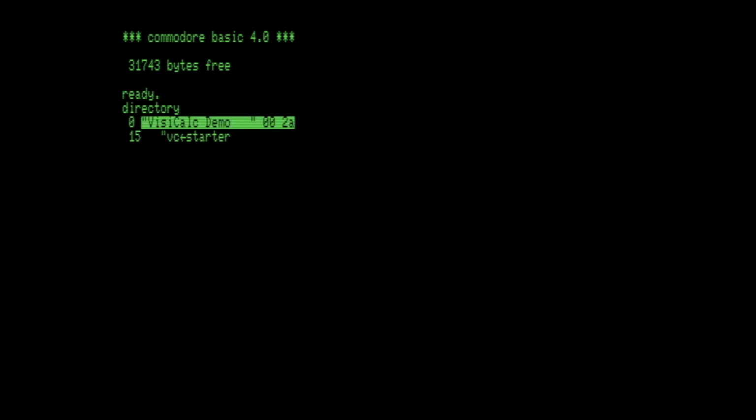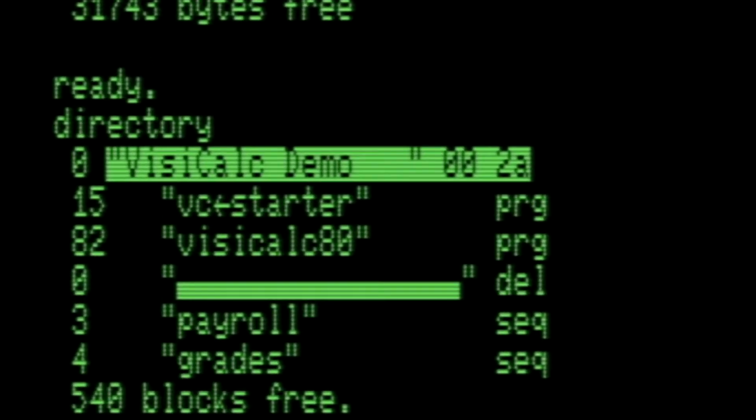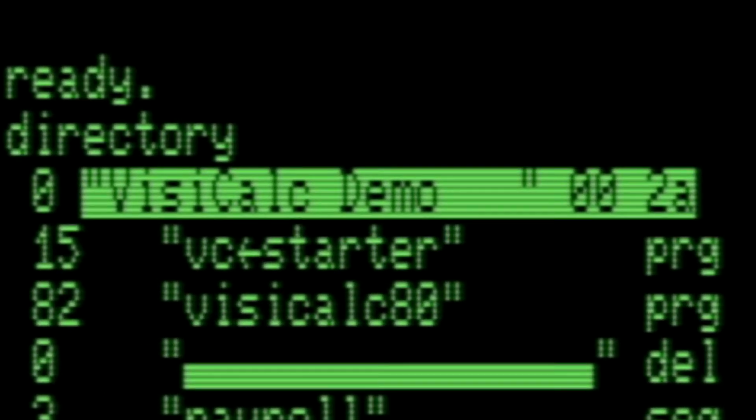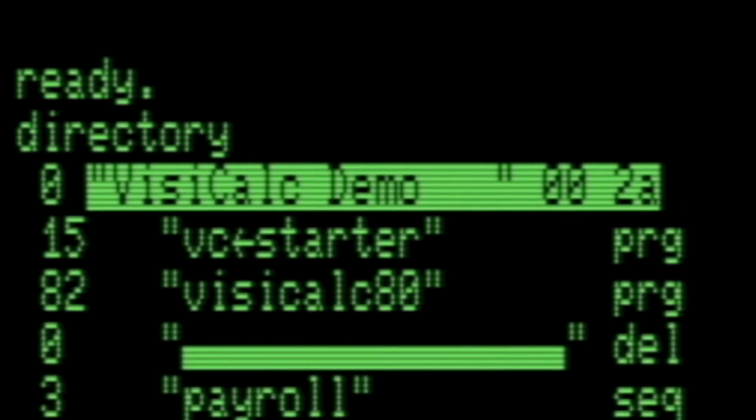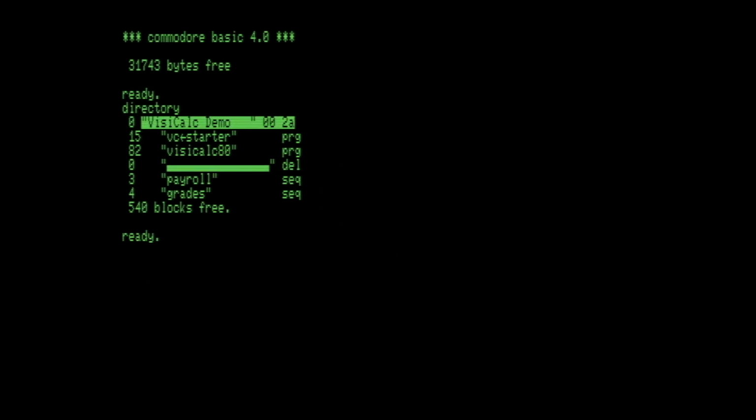So anyway, let's load up VisiCalc, and this is just a little disk I made up. As you can see at the top, there's two executable files. It's VC Starter and VisiCalc 80. On the original disk, there would have also been a file that said VisiCalc 40, and what the VC Starter program does, it's basically what you load when you want to run VisiCalc, and it will detect whether you have a 40 or 80 column PET and then load the appropriate executable. But as I said, this wouldn't work on a 40 column PET because I can't find a cracked version of the 40 column executable. The files below the line are just some example spreadsheets I made that we'll take a look at in a sec.